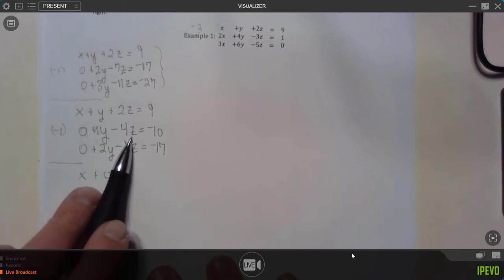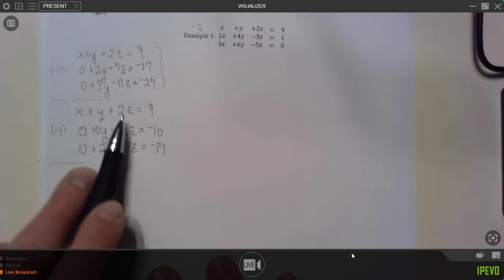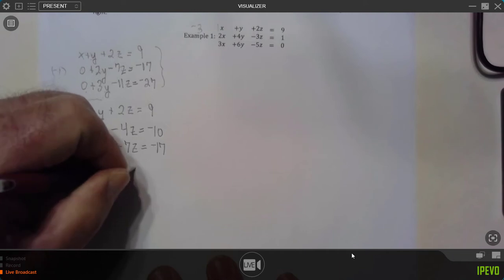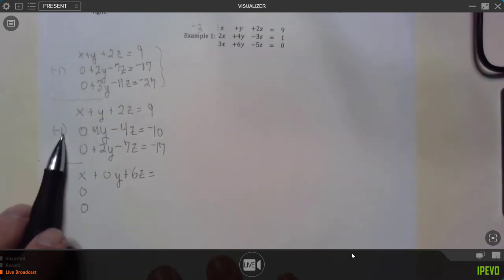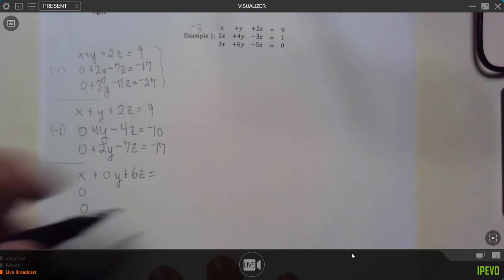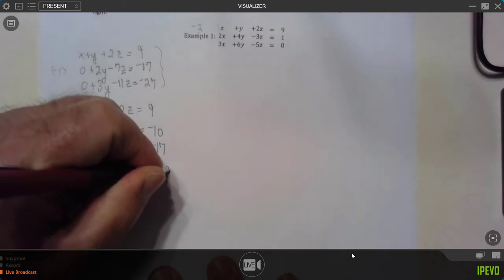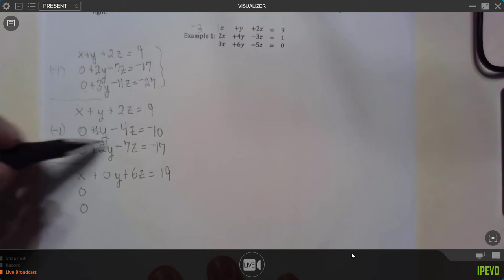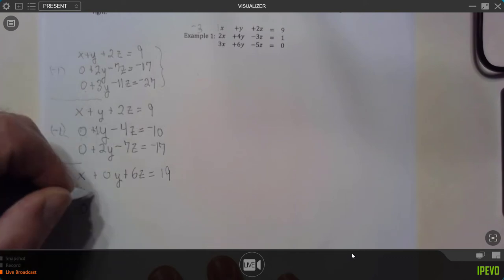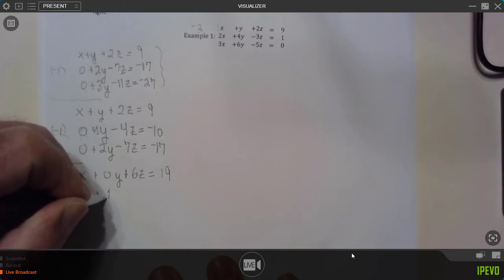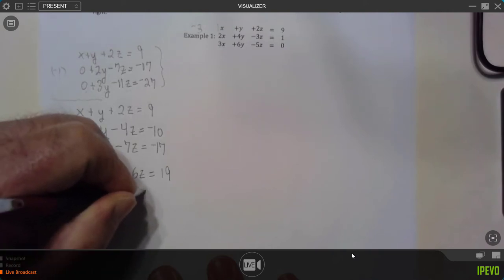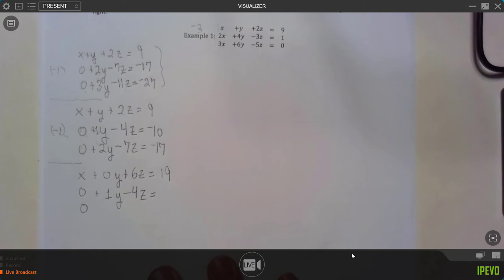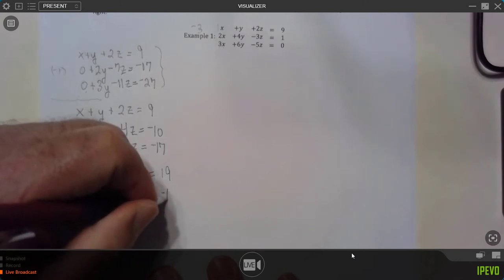And you could just call it 0, I guess. And minus times minus 4, we have 4 plus 2, 6z. And let's see here, we have 10 plus 9, 19, goes up here. This row, second row, is not being changed on this pass. So plus 1y minus 4z equals minus 17.